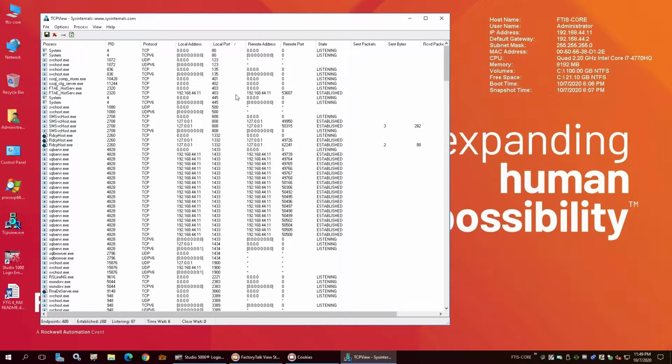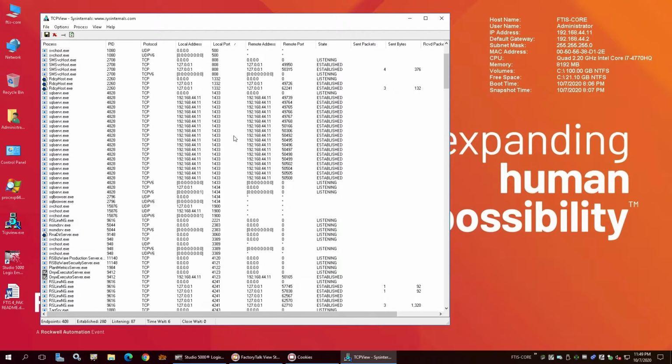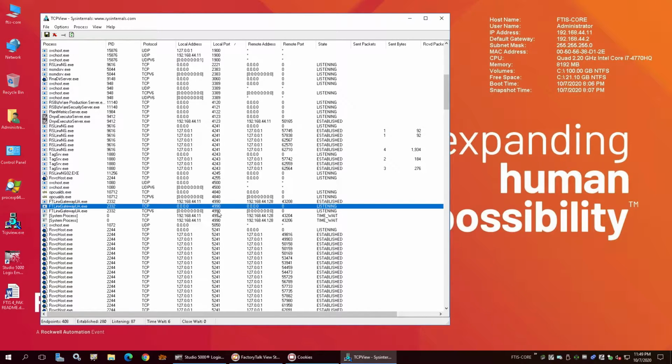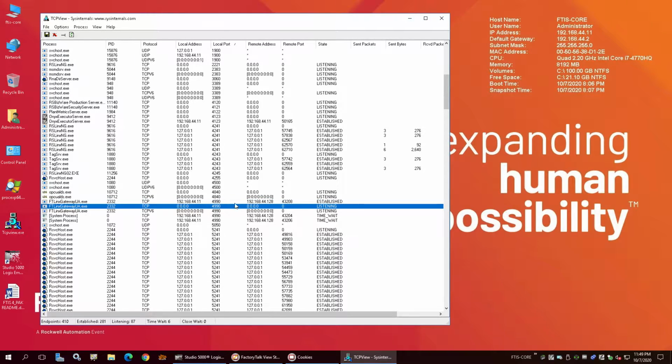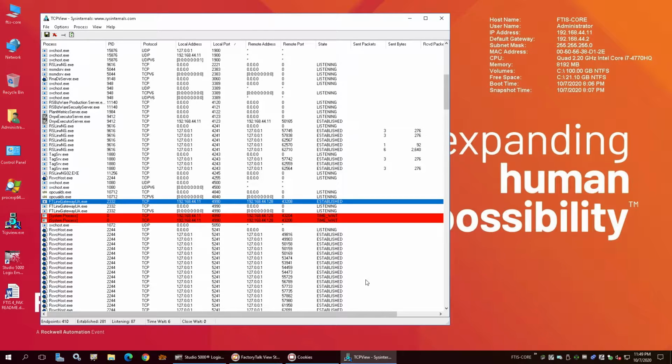This way I can sort by the local port column over here. We saw that it was 4990, so I should be able to come down here and find 4990. And yep, I see FactoryTalk Linx Gateway has 4990 bound in a couple of places, actually. One specifically on this endpoint, the 4411, as well as just generally on any address. Okay, so this is actually an established connection to another system. We're going to have a look at that system in a second. So that looks all good.